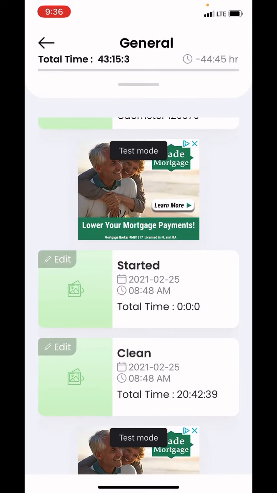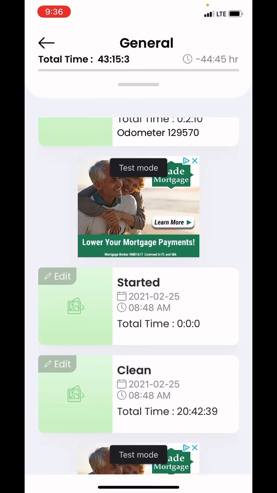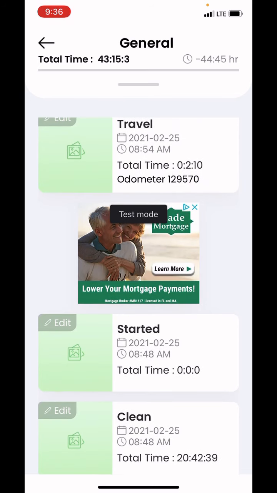So I started my day today on the 25th of February at 8:48.